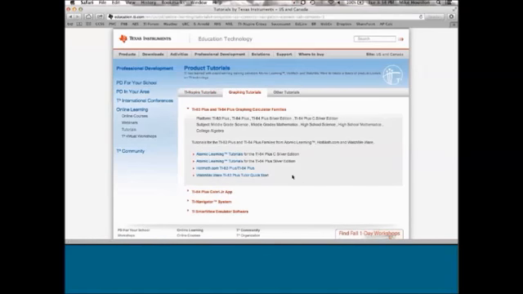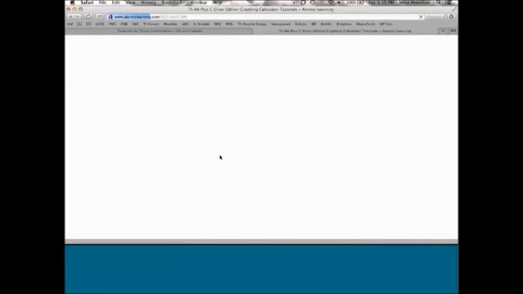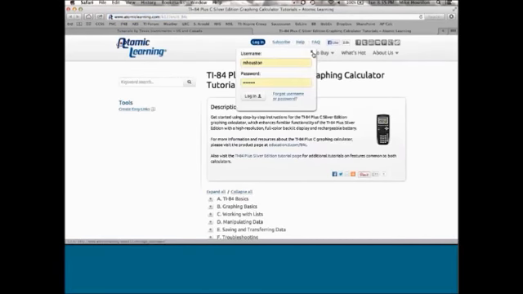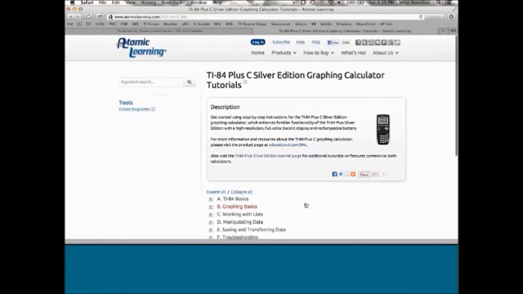And here we have Atomic Learning Tutorials for the TI-84 Plus C Silver Edition. And right below that is Atomic Learning Tutorials for the TI-84 Plus Silver Edition. So maybe you haven't gone out and bought the Plus C yet, or your students haven't done that, and you're still currently using the 84 Plus. So we still have some resources available for that as well. And what the Atomic Learning Tutorials are, we have a good partnership and friendship with Atomic Learning, and they've helped us create just really short videos for the TI-84 Plus C and the TI-84 Plus.